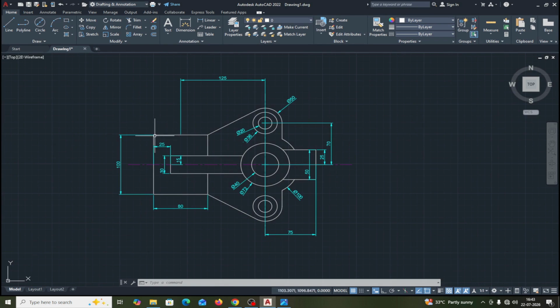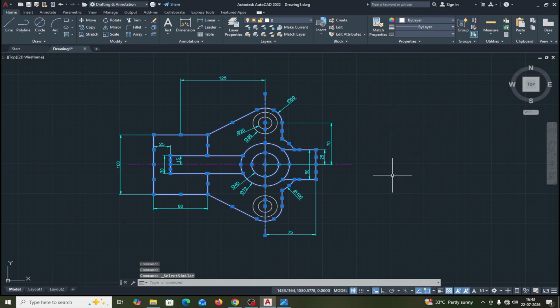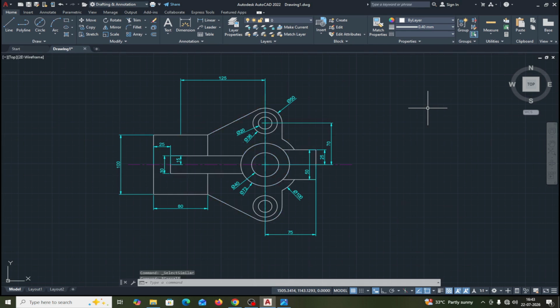Okay, now I will make these outer lines geometry lines. I will provide the line weight here. How can I provide it? Select this line and this line and this, and right click, select similar. Now all the sides are selected here. Okay, from here you give the suitable thickness, suppose 0.40, escape.